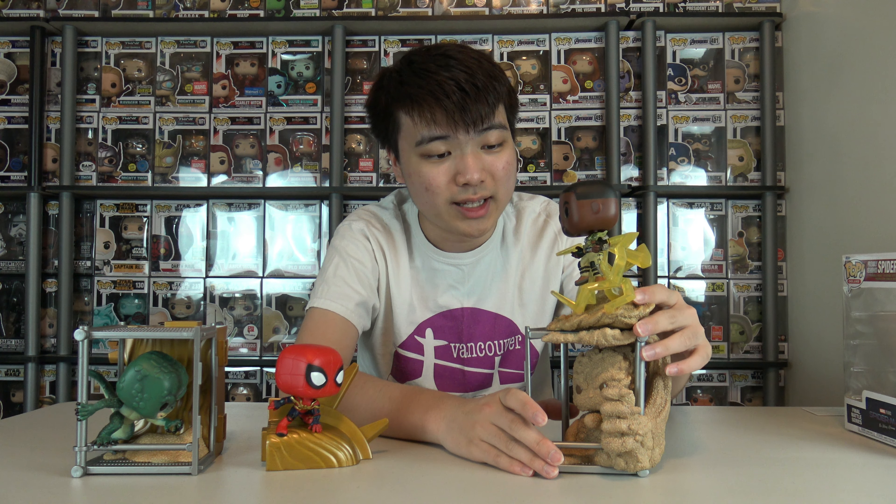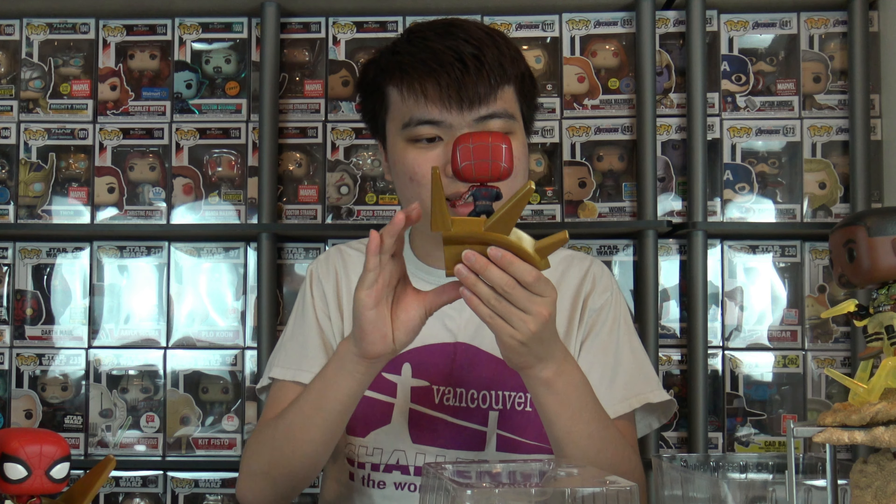The one coming out after this is going to be Doc Ock. I'm going to do something a little bit different — something I didn't do with the first four pieces of the Final Battle set — and that is to assemble it on camera. We have our first piece, which is Tom Holland's Spider-Man right here. Then we have the Lizard, which came shortly after. And then I also got Sandman and Electro, which stack on top of each other perfectly. Sandman is probably the biggest piece of the set. Here is Electro — still on pre-order, but it'll probably come out soon. To put him on, you simply just slap him along. There's a connector piece that holds it all together. He's not securely tight — he's not Lego, that's for sure — but he is secured so he's not going to fall off.